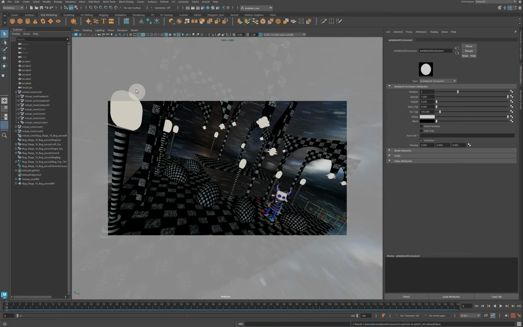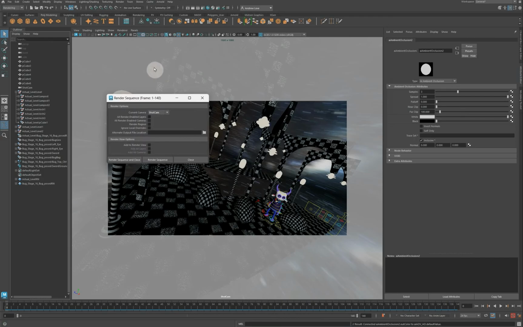I'm going to move across from the modeling menu to the rendering menu. I'm going to the render tab and go render sequence and have a look at this one here. Open that. And so it's going to render from the current camera. It's going to render the timeline. It's going to use the settings that we've got there.